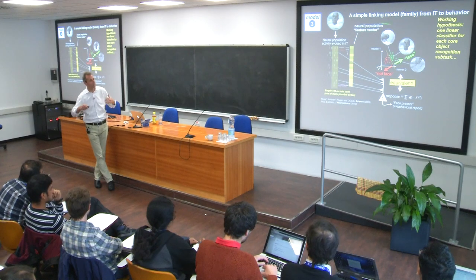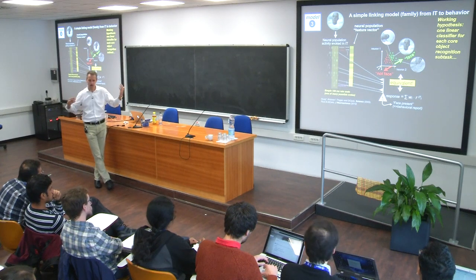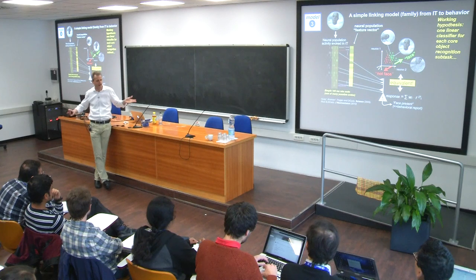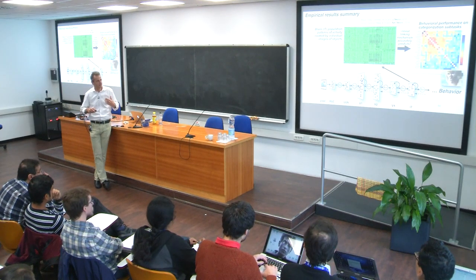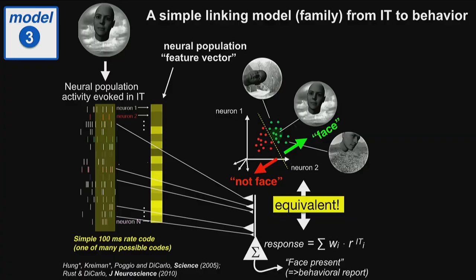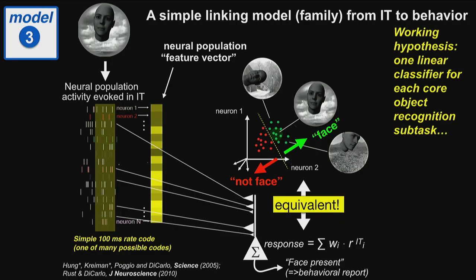And I'll show it again in the slide. But this is one of the ways I want you to think about how we hypothesize how a place like IT can support the general space of core recognition across many subtasks within core recognition. So that is this, let me just back up and take questions right here. So that's a bit of a review from yesterday. Is everybody okay where we are?